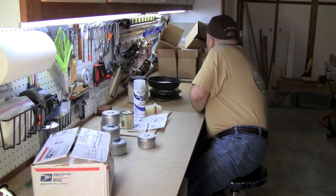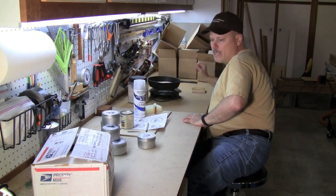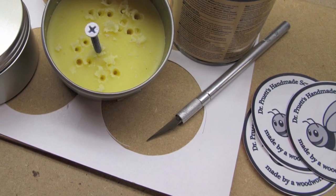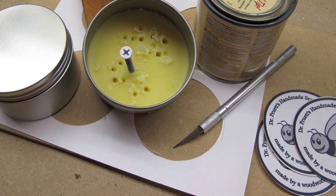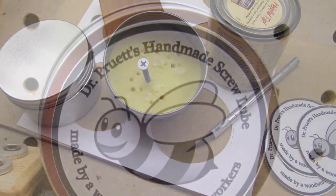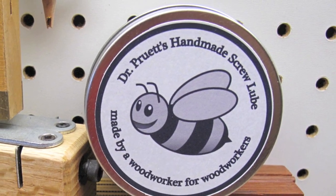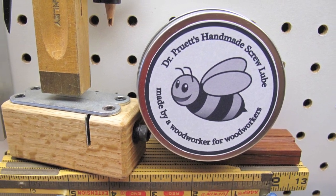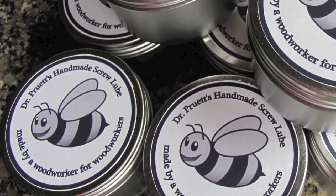You can see in the background I've got all these boxes stacked up. And each box is going to have one of my cans of, kind of a joke, but I call it Dr. Pruett's Handmade Screw Lube, made by woodworkers for woodworkers. It's basically a beeswax based screw lubricant that I use in my shop, and I occasionally give it away as a thank you gift to woodworkers. And I've got a batch made up right now that I'm getting ready to send away.